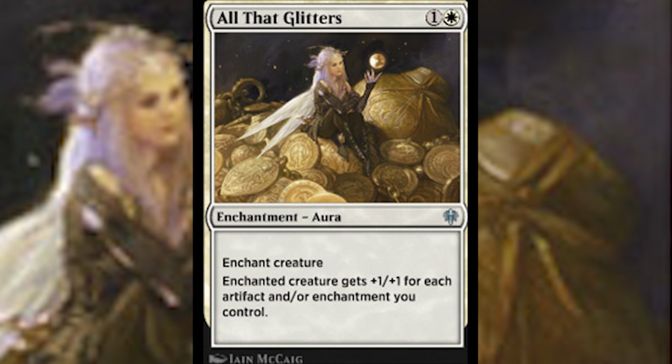Honestly, that translates well with Treasure tokens, if you think of the Ixalan block and all the Treasure tokens, or even Smothering Tithe from the newer set. Smothering Tithe would actually combine quite well with this enchantment. It's going to give you some decent bang for your buck. I like the fact that the enchantment counts itself as well. I like how well tied together this is. It's a very straightforward enchantment, and the idea that the more wealth you have, the more powerful you are, works too. So overall, not too shabby a card.